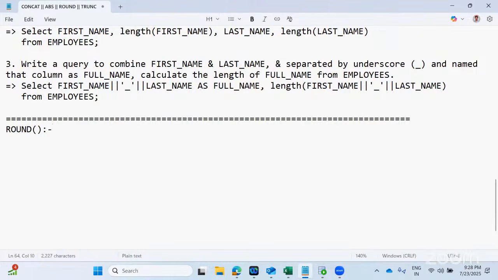These are very small and important functions in SQL. Any idea? By that name you can understand it. I am surprised why you all are in silent mode.